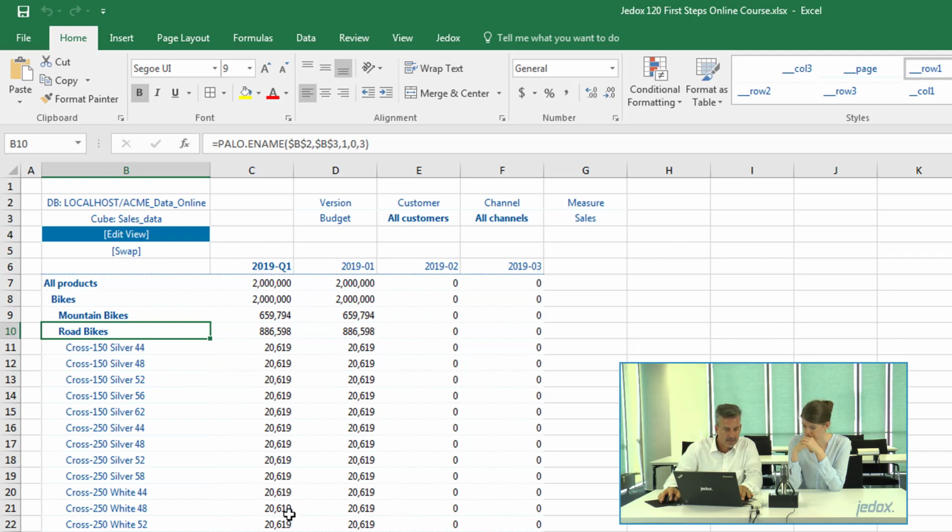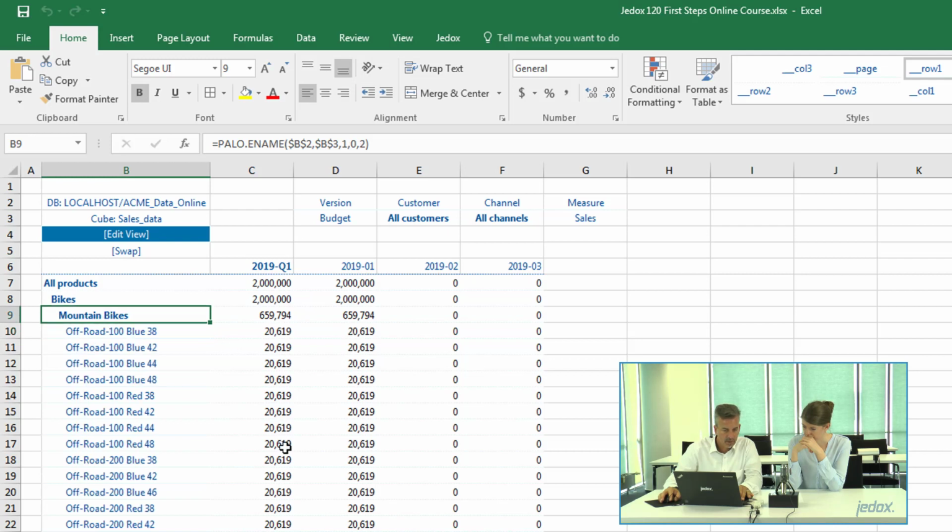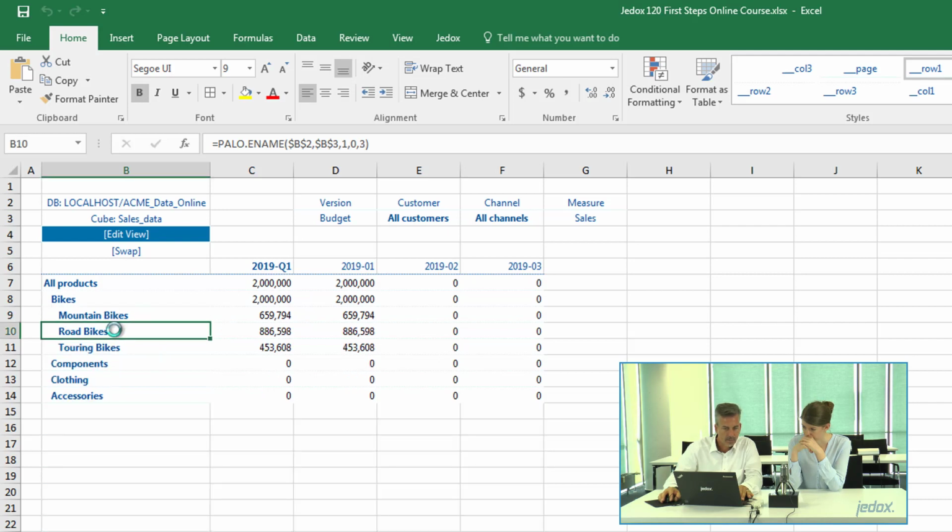So the base elements get more or less the same value. So you see all the information is the same, and then we have a little bit more elements underneath mountain bikes, or less, and road bikes has more. So the roll up is different, but the base elements are all the same.